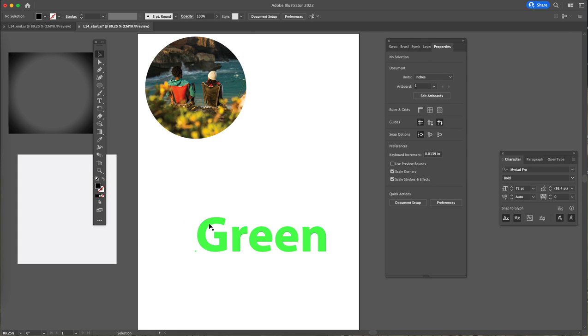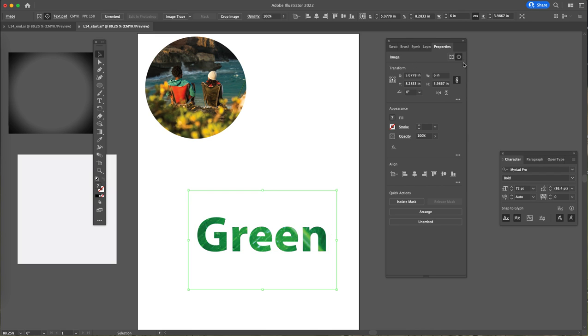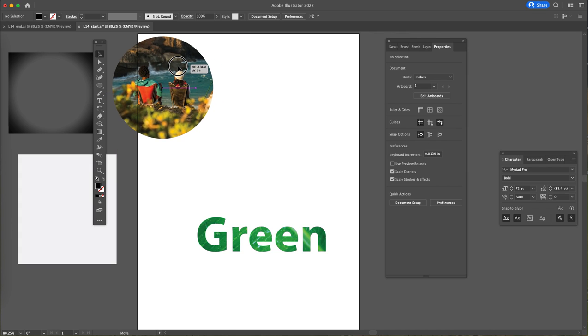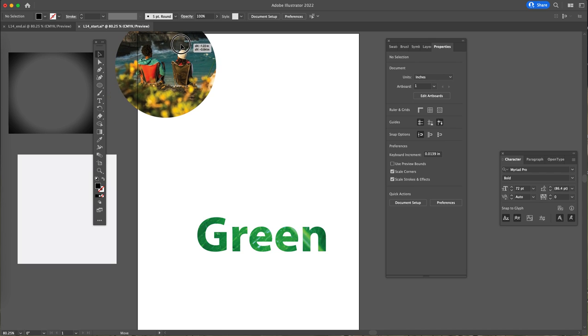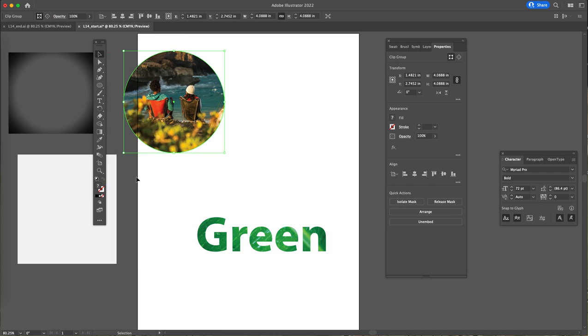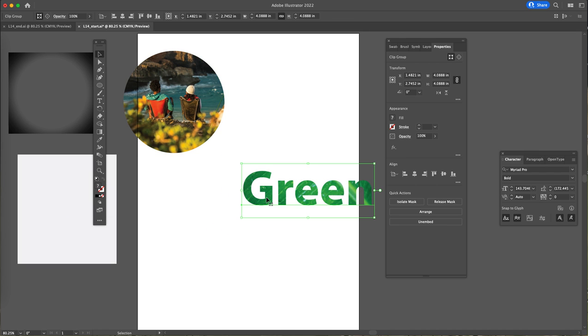And if we select it and then go to our properties, we can look at the clip group or at what's inside it. So one place where this can come in handy, let's say I'm doing a whole layout of a page and maybe for some reason I want this to bleed off that side, and maybe my green bleeds off that side.